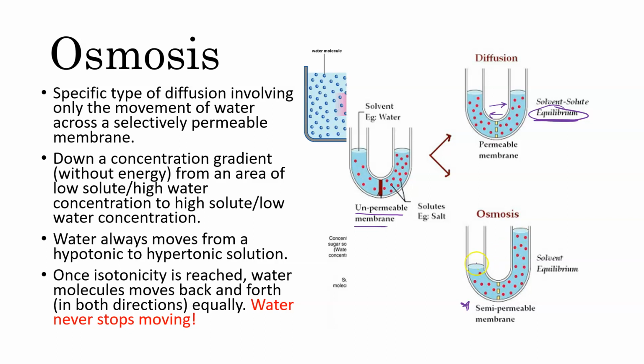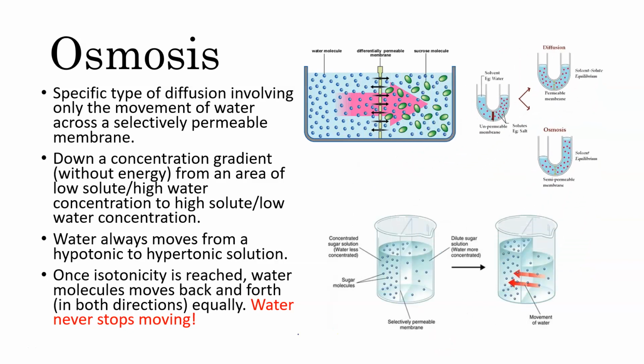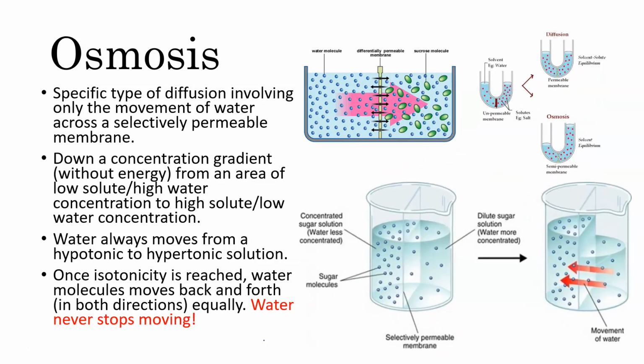Right? So the reason we have a displacement of water is that water was more highly concentrated on this side of the membrane than it was on this side, and so water wants to move in that direction, causing the water on this side to drop, causing the water on this side to rise, and by increasing the volume of water on this side, we have caused the solute to become more dilute, and by dropping the water on this side, we have caused this solute to become more concentrated, therefore equaling out the concentrations on both sides, still reaching equilibrium.